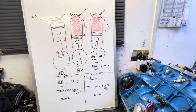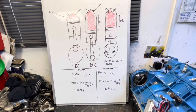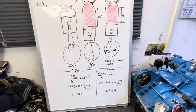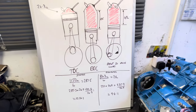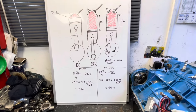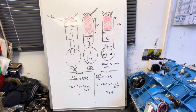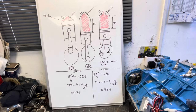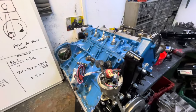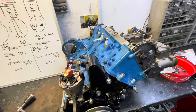Most people that aren't into Imps, when you say you're running 13 or 14 to 1, they're like 'oh my god, how are you doing that? How do you stop it from detonating?' Well the truth is it's all about working things back from a cylinder pressure - a cranking pressure of about 250 to 260 psi on wide open throttle is where you want to be. Any higher than that and you end up running into detonation issues. In an Imp even on 13 to 1, with that cam, I bet it struggles to make 200 psi on cranking wide open throttle - we'll do that in a bit.